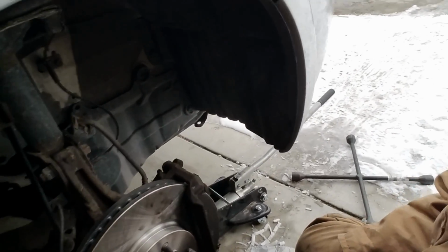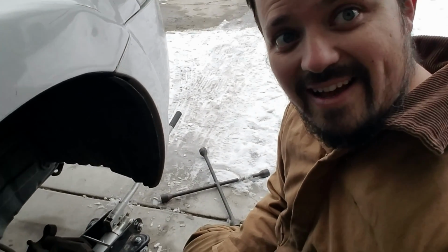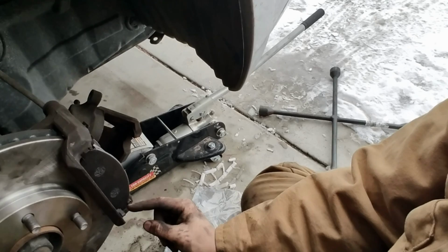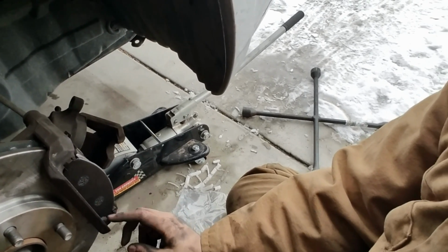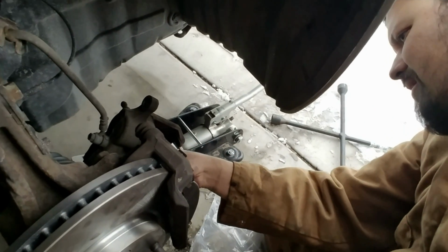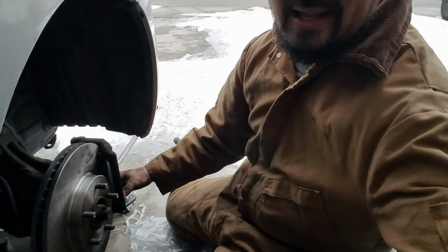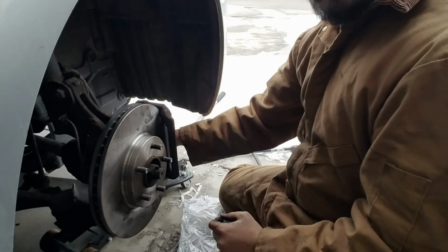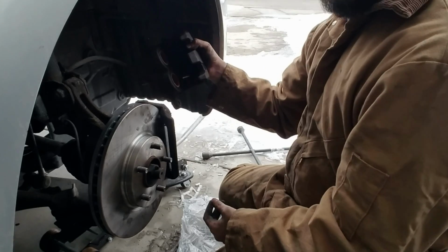Awesome! Finally. So, don't make this mistake, I guess. Each one of these pads is going to have a metal groove. Apparently, this one goes on the bottom for the front one, and then the top one will also be on the bottom. So make sure you get them right like that. Finally in though. Now that that's in, we've got to slide that thing in there.